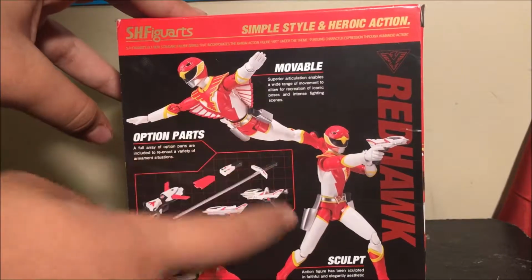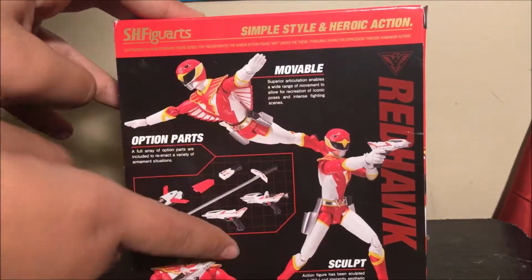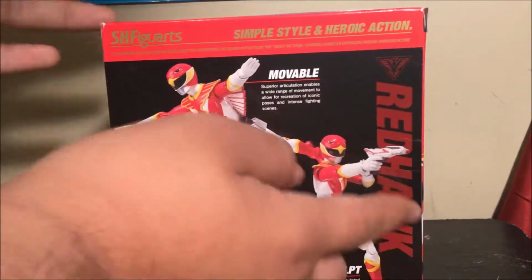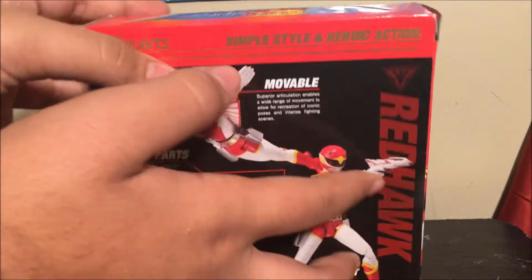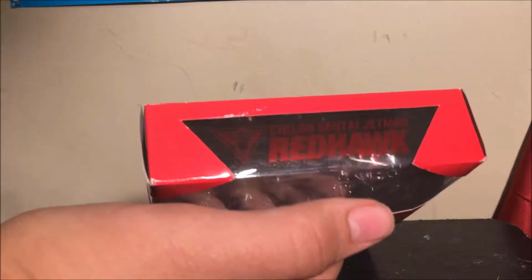On the back, we got some poses and just like everything you could do with the figure, just showing you what you could do in Red Hawk again, just in case you forgot who you bought. And on the top, it shows again, just in case you forgot who you bought. Anyways, let's get into the figure.